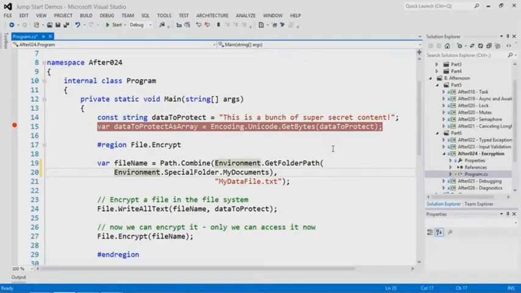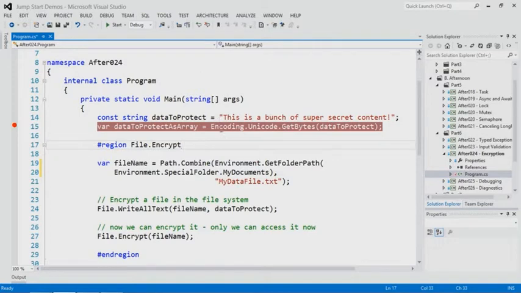So this is how you would actually implement file-based encryption within the source. So what I have here, and this is a project I'll be reusing for each of the major encryption types. Here is the data that I wish to protect. So effectively I have a string, and as I can say, it's a bunch of super secret content that we wish to encrypt. Would you use encryption for just regular secret content? Super is important. Super is definitely the level of encryption you need. Exactly. Yeah. All right, got it. So we typically deal with arrays, byte arrays, when we're actually dealing with encryption.